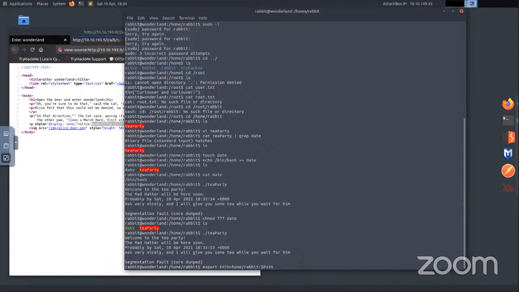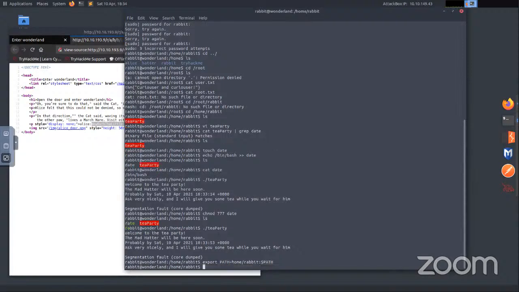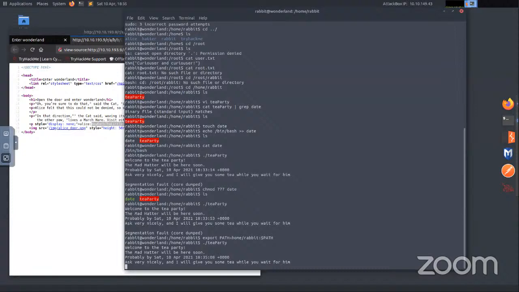So what we're hoping is that it's going to use the date that we created instead of the date that the system has. So we're going to put that in there. And I think that's all we need to do to try to run this again and see if it'll use our date instead of the other one.